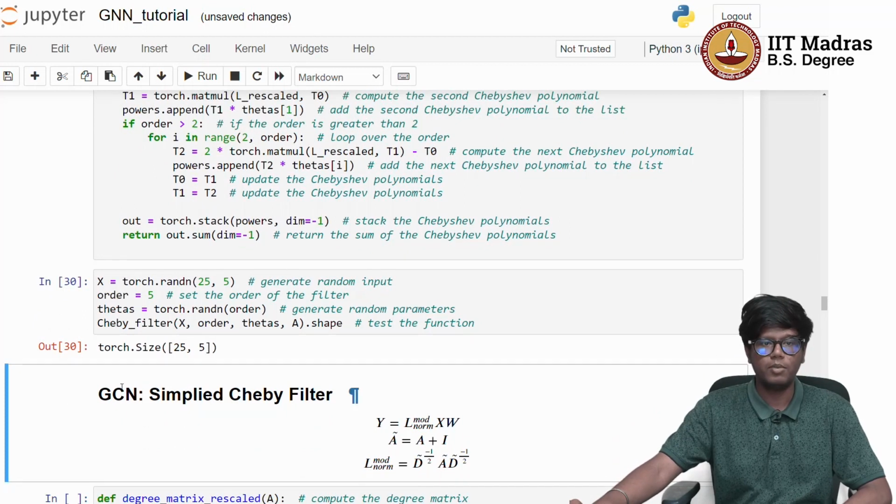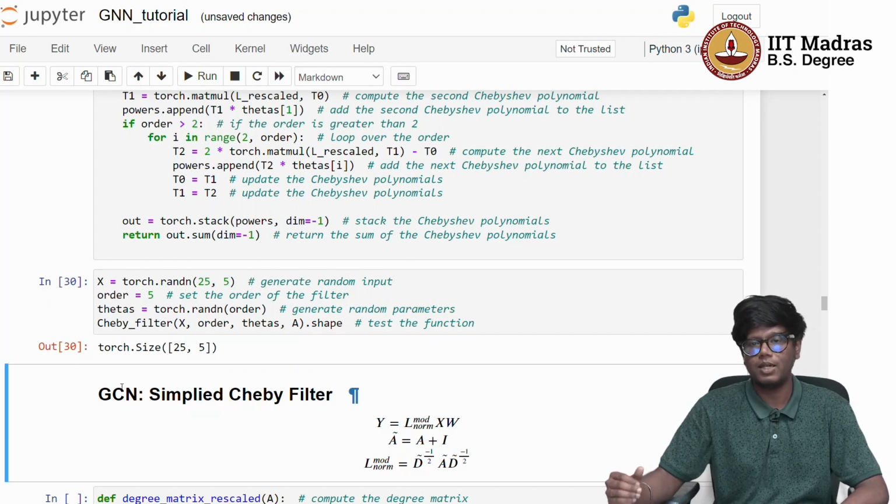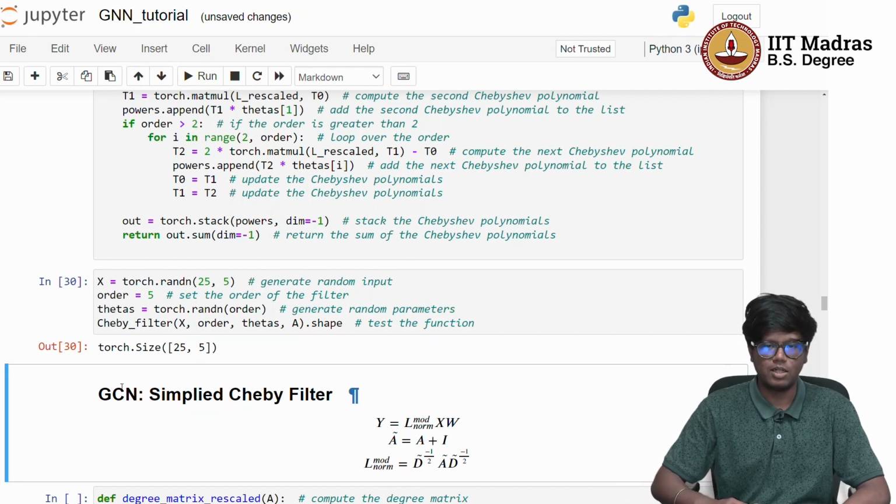Moving on, we'll be implementing the graph convolutional neural network, which is basically your simplified version of the Chebyshev filter. What are the assumptions here? I'll be dealing with just the one-hop neighborhood alone, and I'll approximate the maximum value of the eigenvalues list from the Laplacian matrix to be 2.